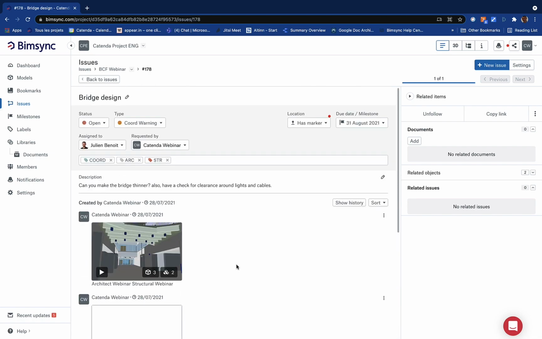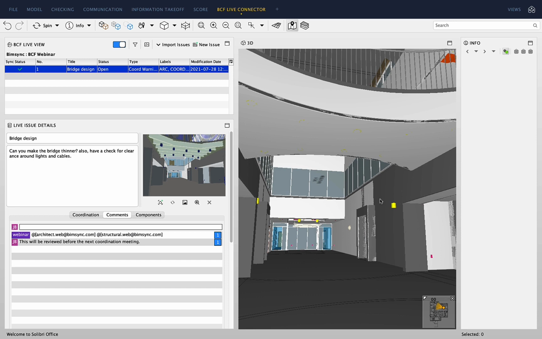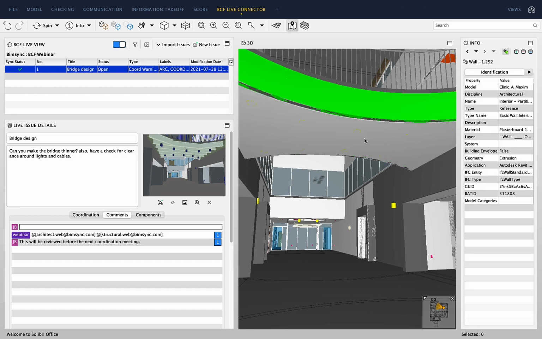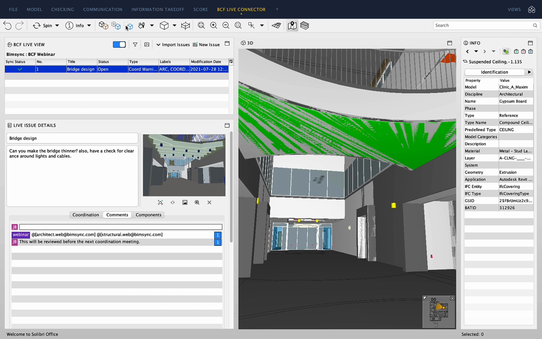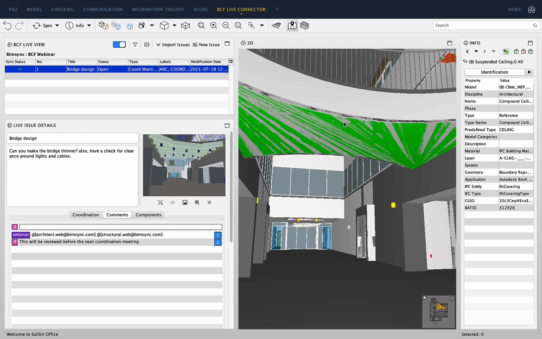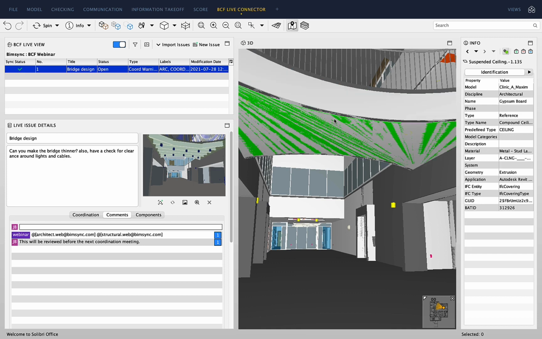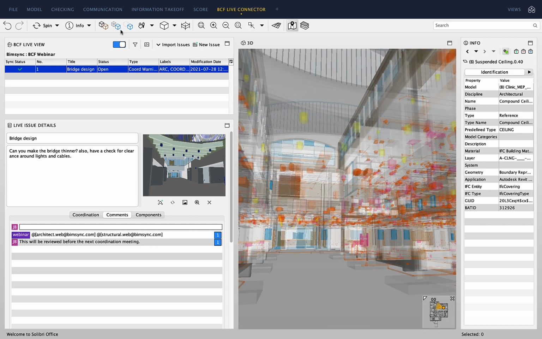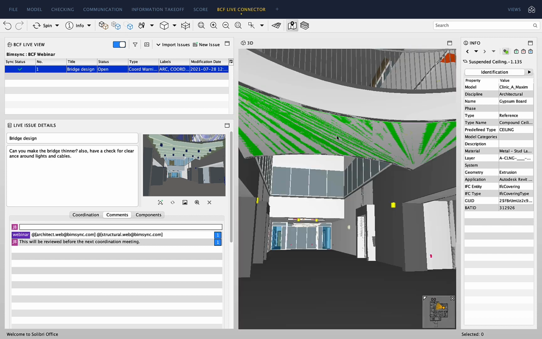Fine. So from the BIM coordinator point of view, now I have the point of view here. I can hide things. Oops, sorry. As you will see, I'm not actually a brilliant user of all of these tools. Some of them I know quite well, but some I don't.